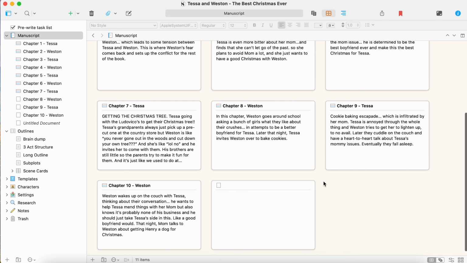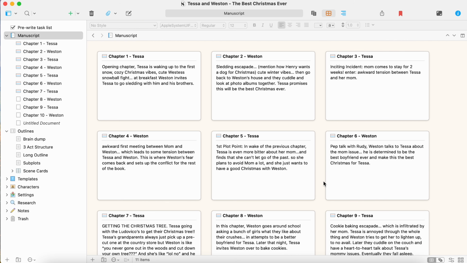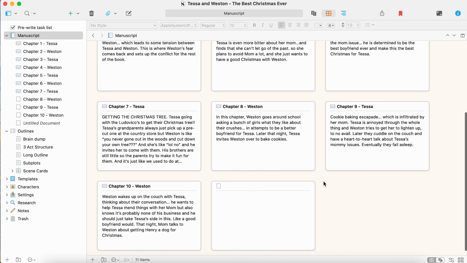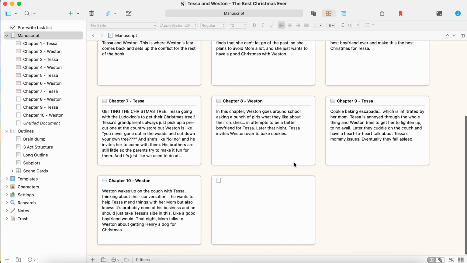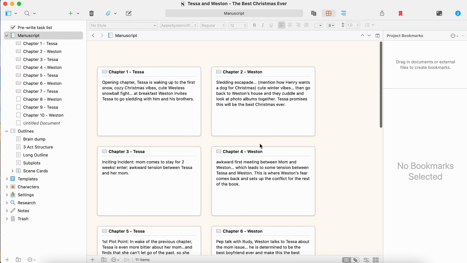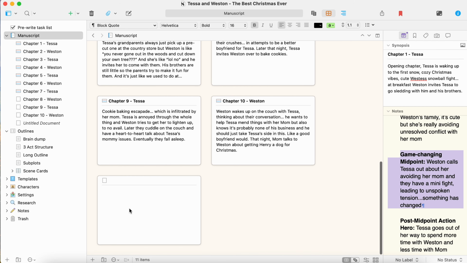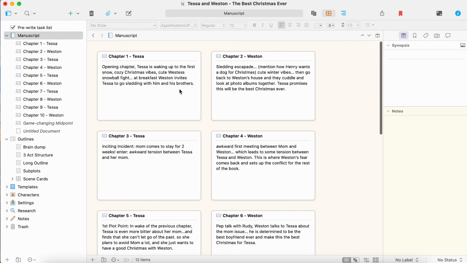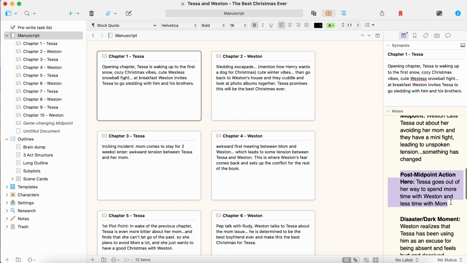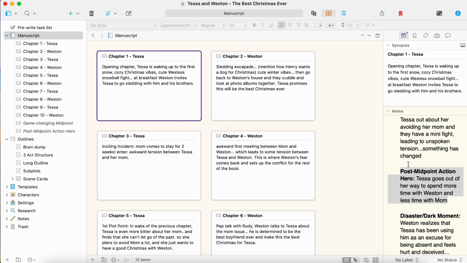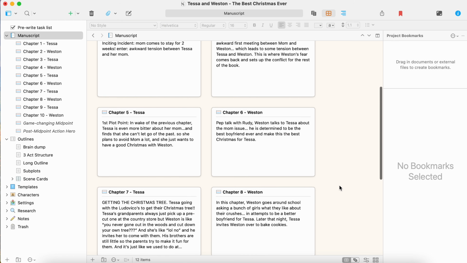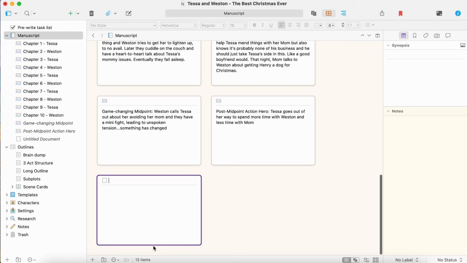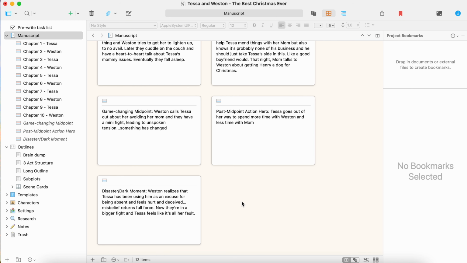This is essentially my process. I go through my short outline, I go through my bullet point structure, and then I go through my brain dump and start to weave all those things together. And going forward, I can take these plot points one by one and drop them into new scene cards, even if I don't know what chapters these plot points are going to appear in. I can still put them in these index cards, and that way I can break them down into smaller scenes or chapters when I'm ready to do that.